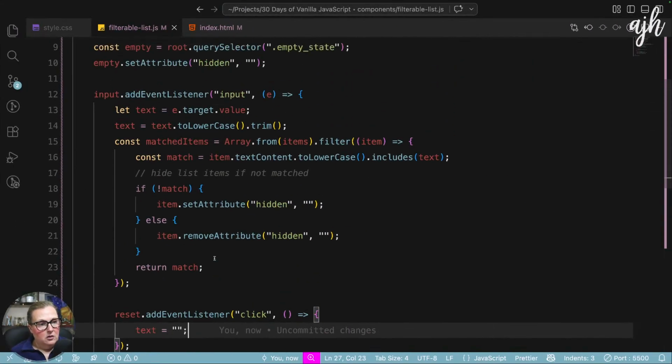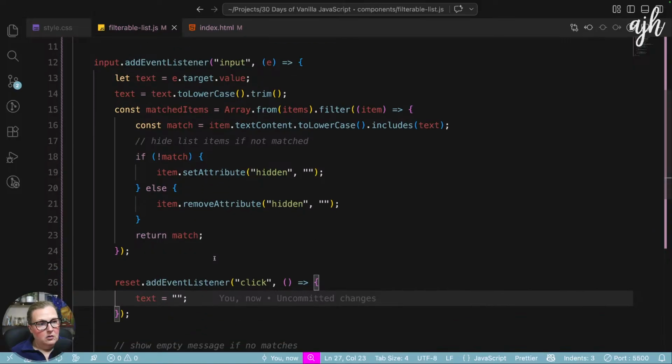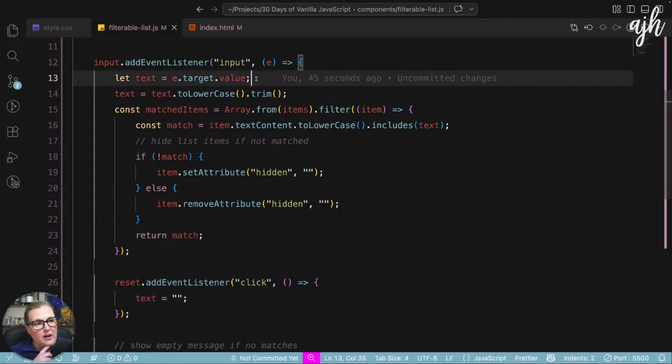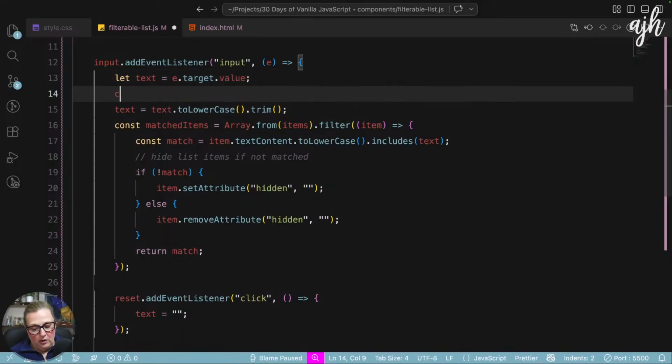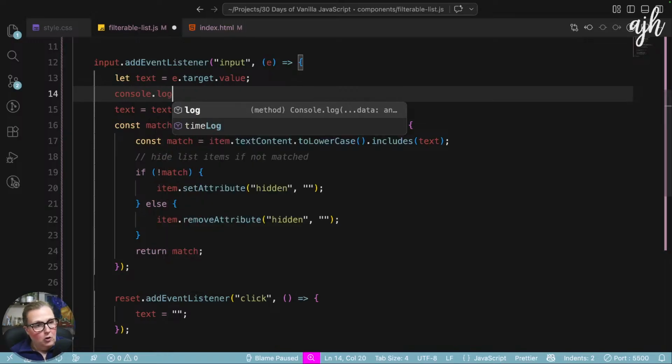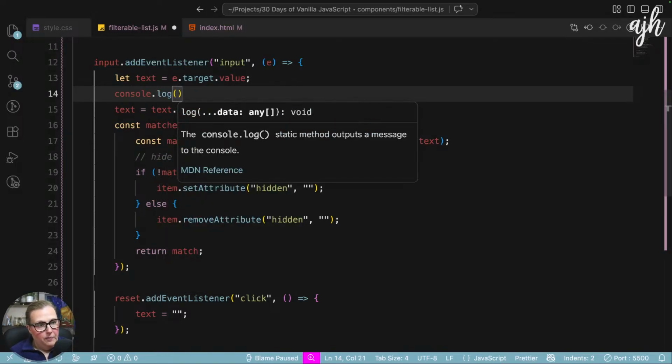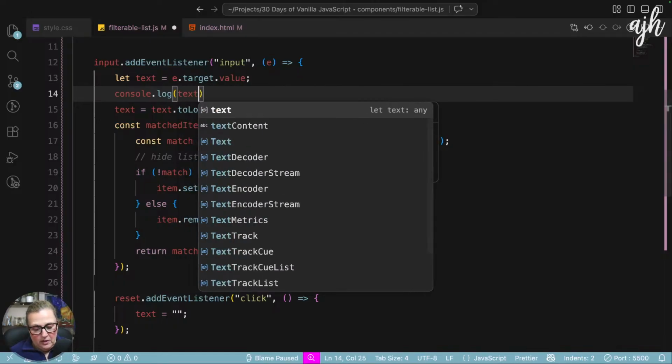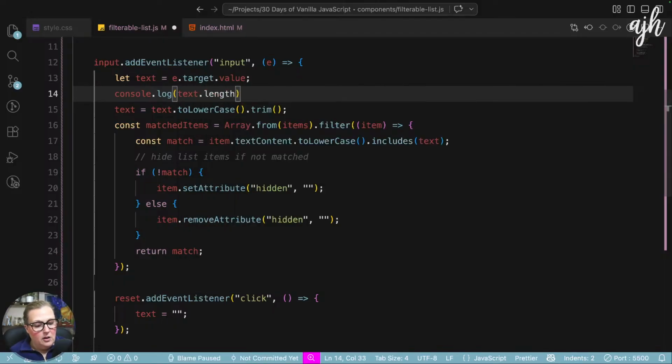Text. So what is it, the text value, or is it the text value length equals 0? So I'm just curious, if I console log the length, so we'll say text length, we'll get a number, right?